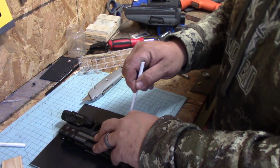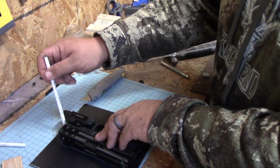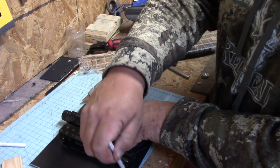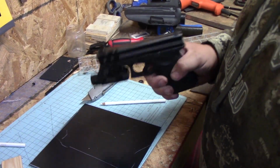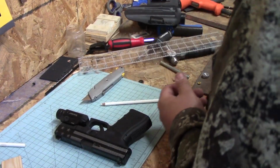I'm going to kind of just trace this on here just a little bit, so whenever I set the gun on it after the Kydex is warm, I know it's in the right spot. Alright, so that's our back. We'll go ahead and set it over here out of the way.